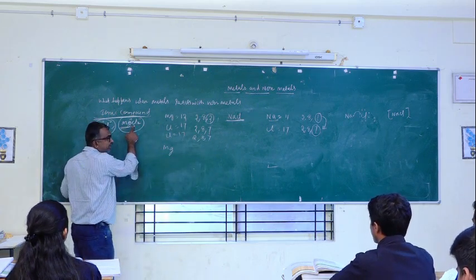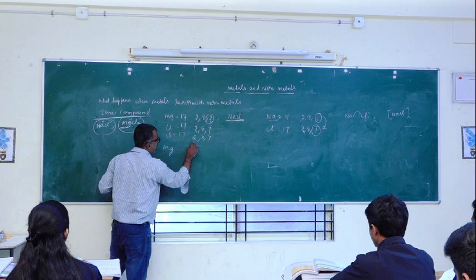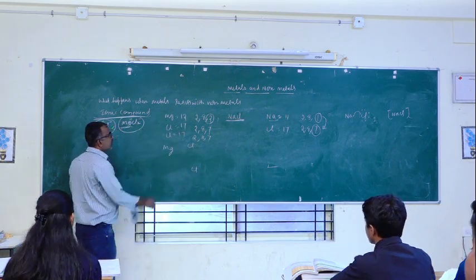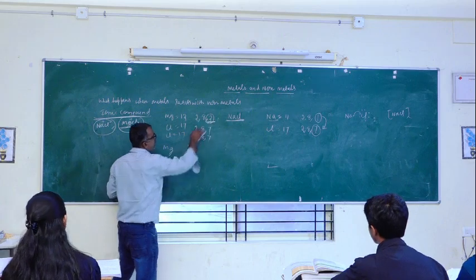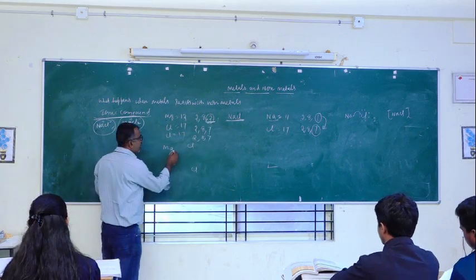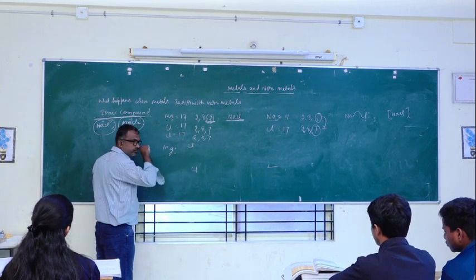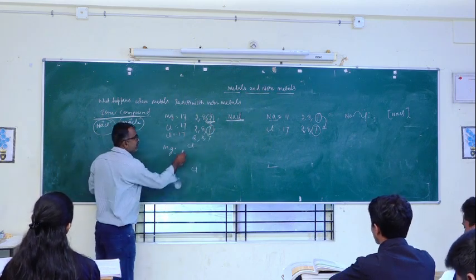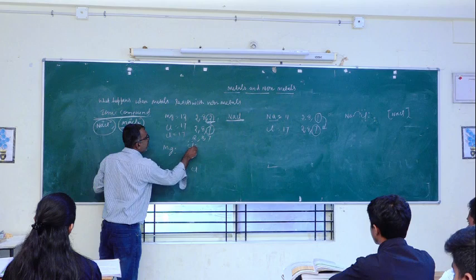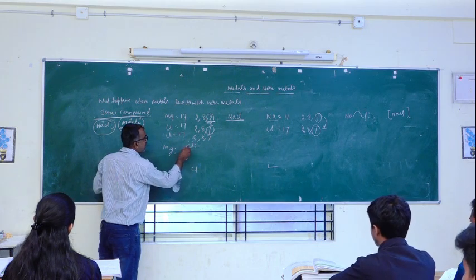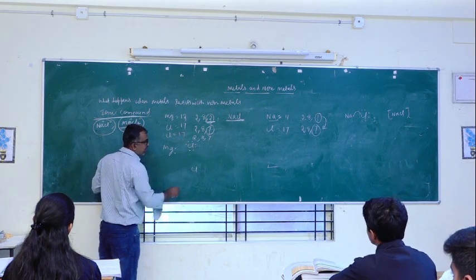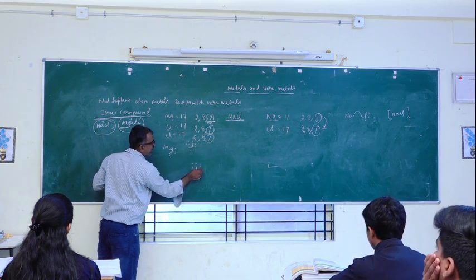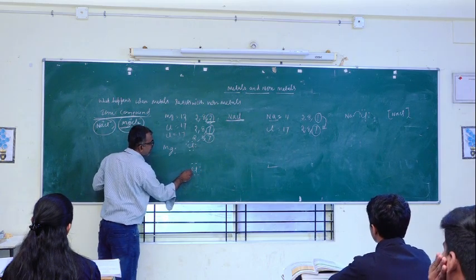Then how many Cl are there? 2 Cl are there. So I am going to write here one Cl, another Cl here. So electrons in Mg, outermost shell, there are 2 electrons. In the Cl, there are 7 electrons. Here 1, 2, 3, 4, 5, 6, and then 7. Here also 7.